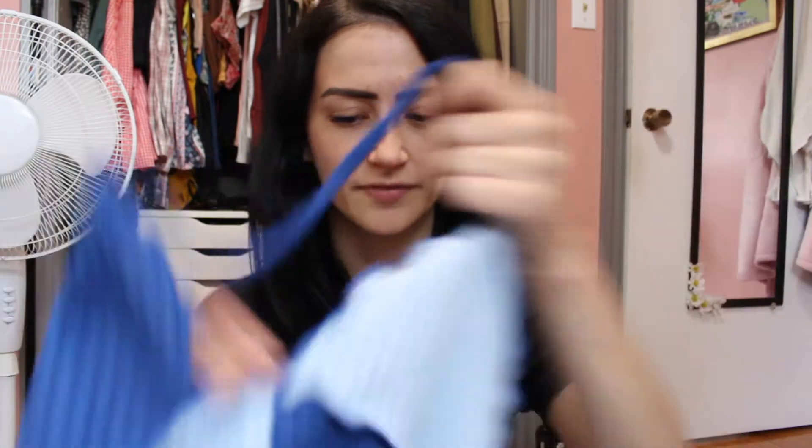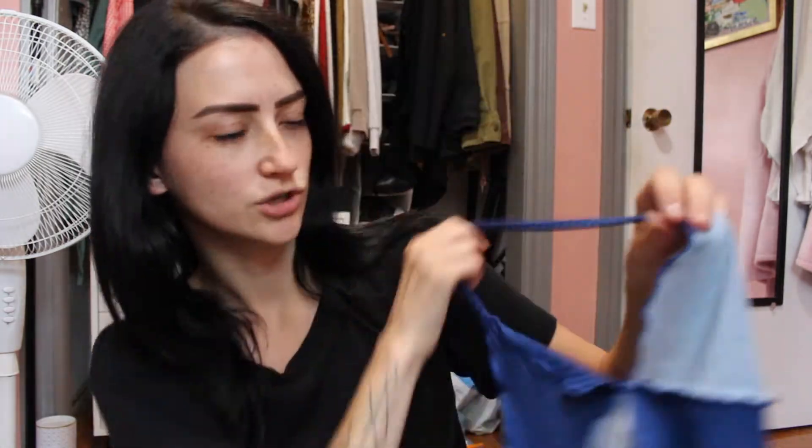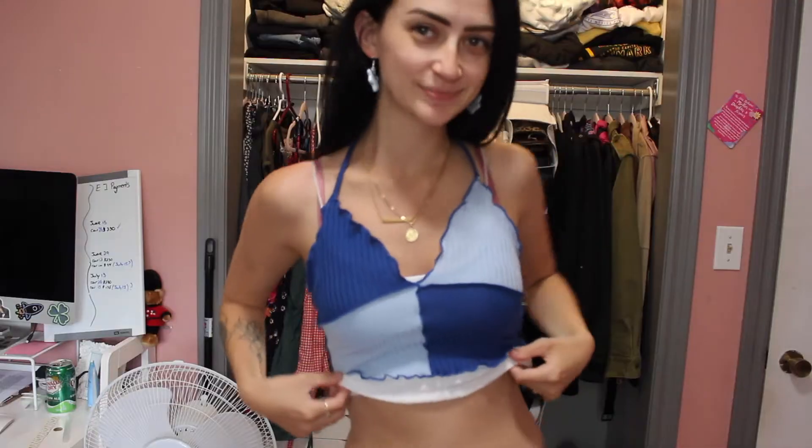The next item I'm super excited about. This is just like a halter top and I got it in a size small. I love a good tank top, but a halter top I haven't worn since I was a kid. This is just a dark blue and light blue little halter that has seams you can see, which I think is so cute. Again, it's just a cute little triangle and it looks like it will fit. Super cute with a pair of jeans or shorts, and it would be really good for the summer.